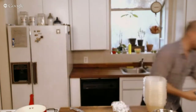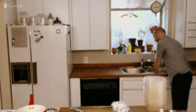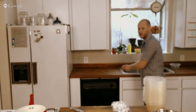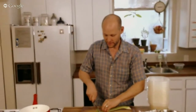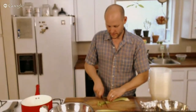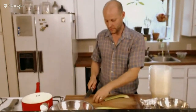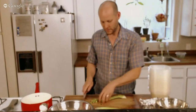So I'm going to pretend that I am washing stuff up. I would be taking things out of the sink here, shaking them off, putting them on my cutting board, one ingredient at a time, and I would be chopping things up. So slice, slice, claw, slice, slice, claw. Just keep checking that claw. That's what's going to keep you safe more than anything. So keep the speed up and keep checking that claw.